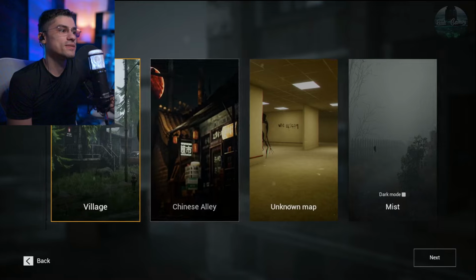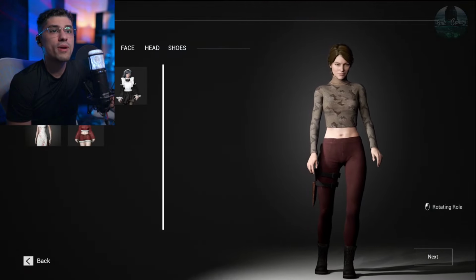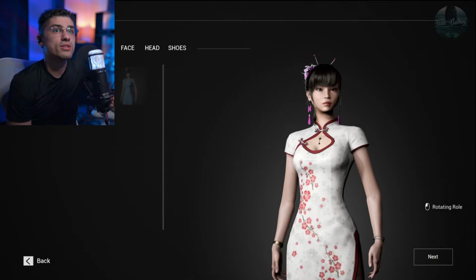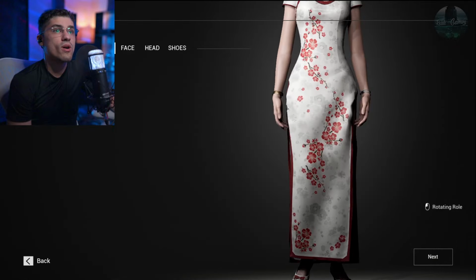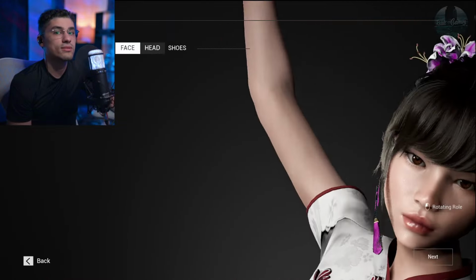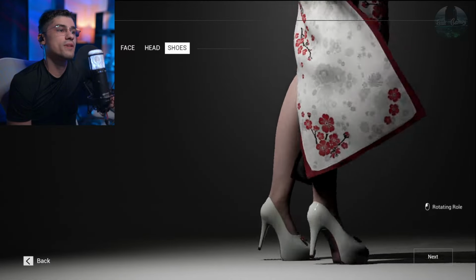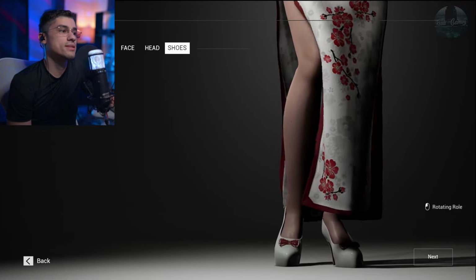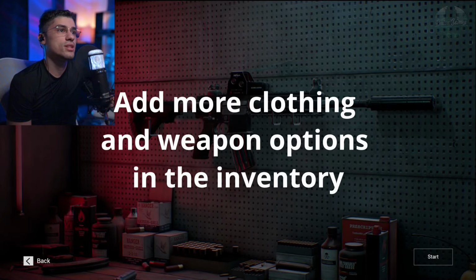Let's do village. Alright, so let's do a little bit of a mod this time around. Which outfit did I have last time? So I had this outfit. I thought this one was dope. Then I kept it white. Pants, you don't got no pants. She has a dress. Are these gonna be like different options to change stuff? Because I can't see where we can change anything.